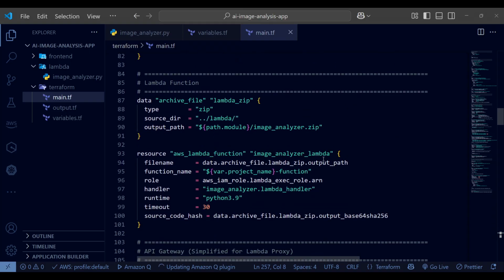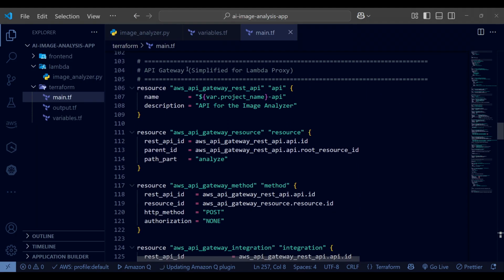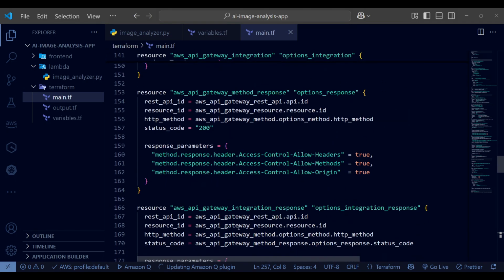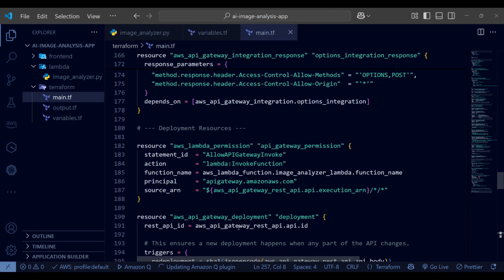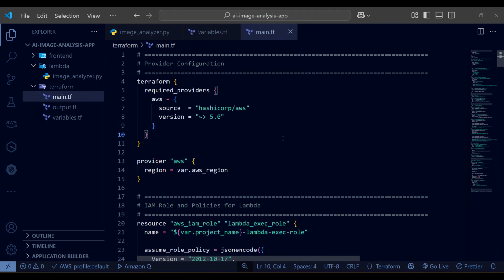It will add CORS support for browsers so that browsers can call the API safely from a web app. Then it's going to deploy the API. Then it's going to set up an S3 bucket to host our front end as a public static website. And finally, it will give us an output website URL so we can access our web app once everything is deployed. Okay, I hope that was clear.